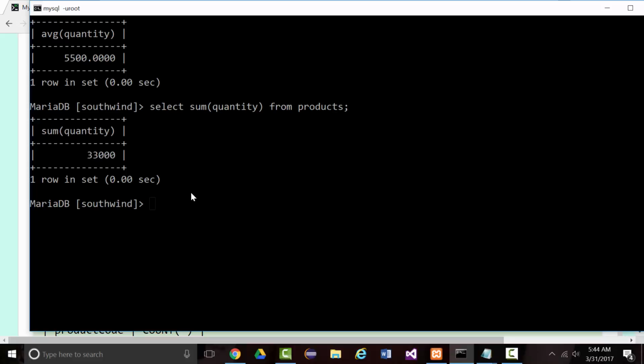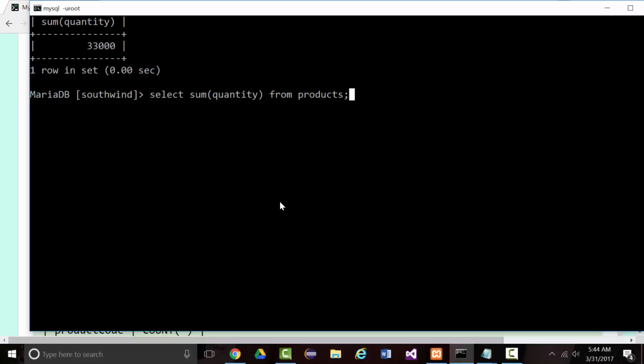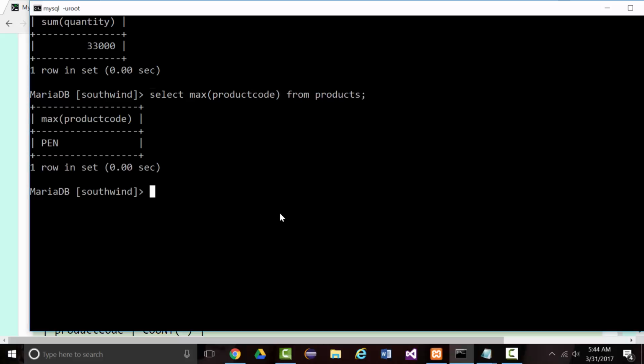All right, so again, we can use min and max on non-numeric fields. I can select not a sum, but I can select the max on product code, for example. And I get pen. The min should give me PEC.